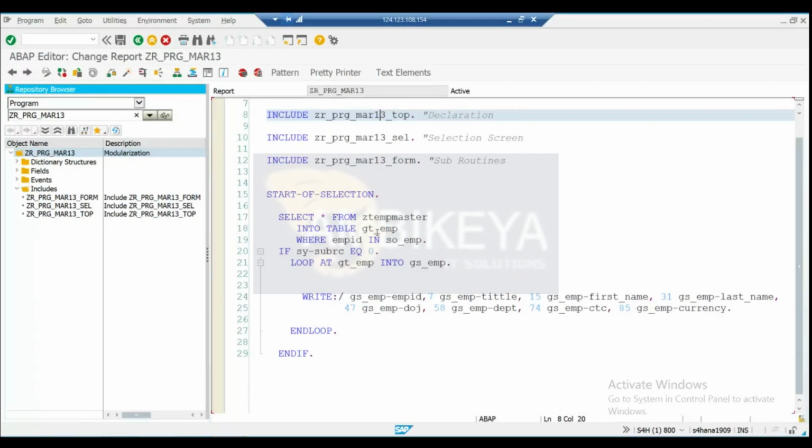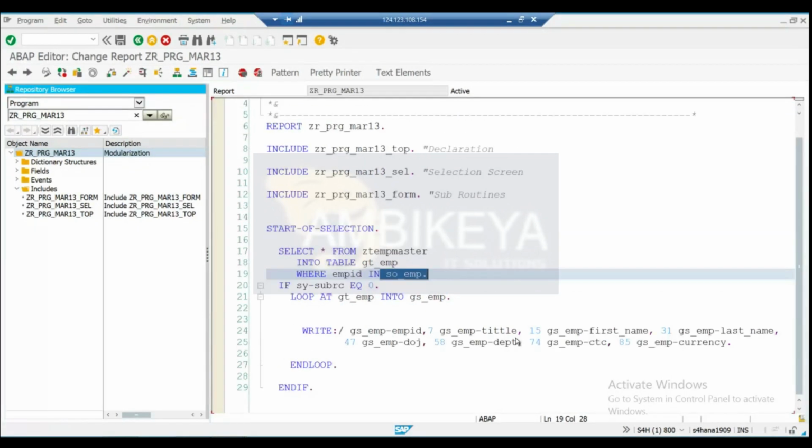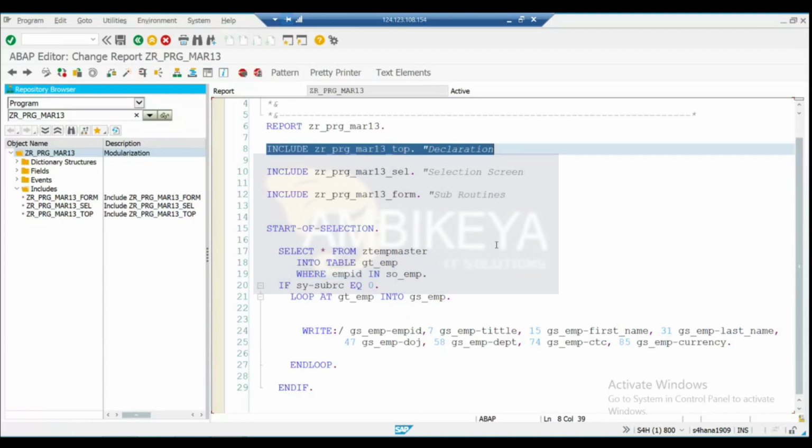But now you can access it outside that include also. How does that happen? Since you mentioned that include in the same program, whatever is mentioned in the include is completely accessible throughout the program. So that's all about include.